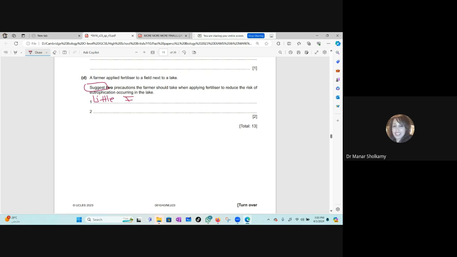Does he add fertilizer when there are plants or when there are no plants? When there are plants. Of course, so that the roots will absorb the fertilizer. If there are no plants, this fertilizer will leach out because it is very soluble and go to the river. So only when there are roots or plants to absorb this fertilizer, he can build a wall. He can be careful, only a small amount of fertilizer.